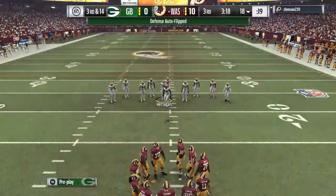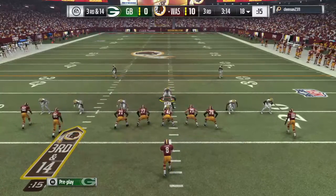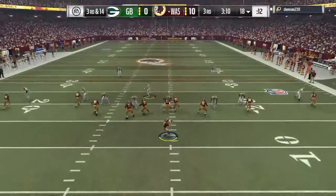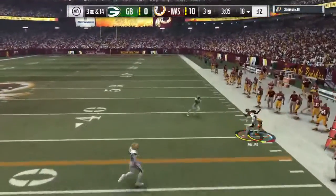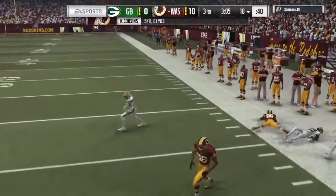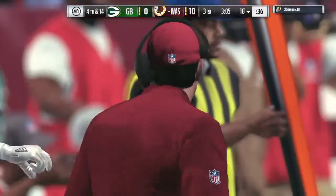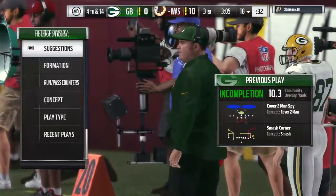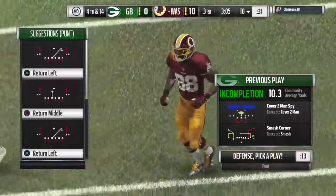So here we go, a 3rd down after the second down pass completion. All right, here we go. 3rd and long for Cousins. And he couldn't hang on to it through the contact. Incomplete. We know it's not an easy job to go out and catch passes when people are trying to tackle you and knock the ball away. But the bottom line is, that's a pass he's got to have and a pass he should have caught.